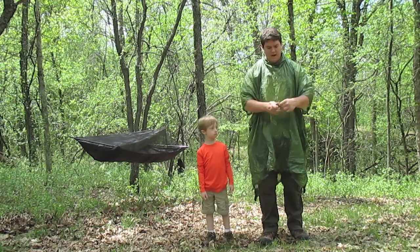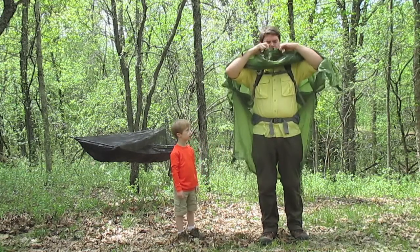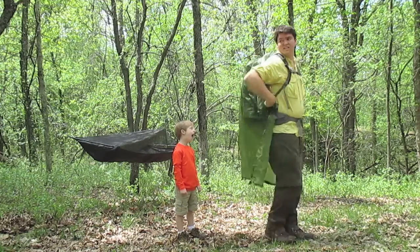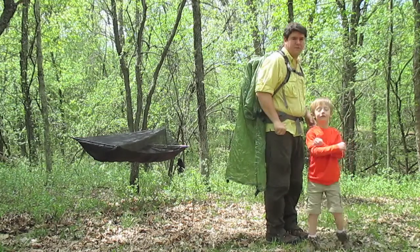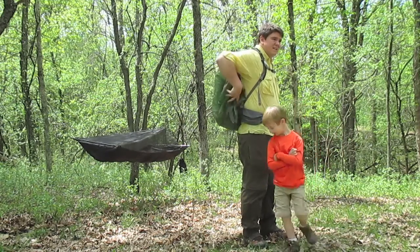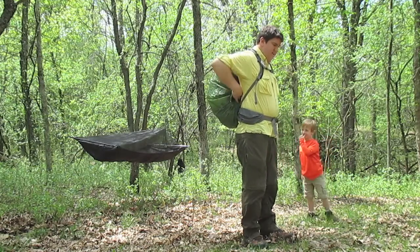So I'll take the belt off. Just get my arms out, obviously. Just gonna pull that over me and snug that down over my backpack. Put the belt in my pocket for a second. And the bottom, I'm going to crumple up, make sure it's all snug, and then I can tuck all that extra fabric in and kind of back here.